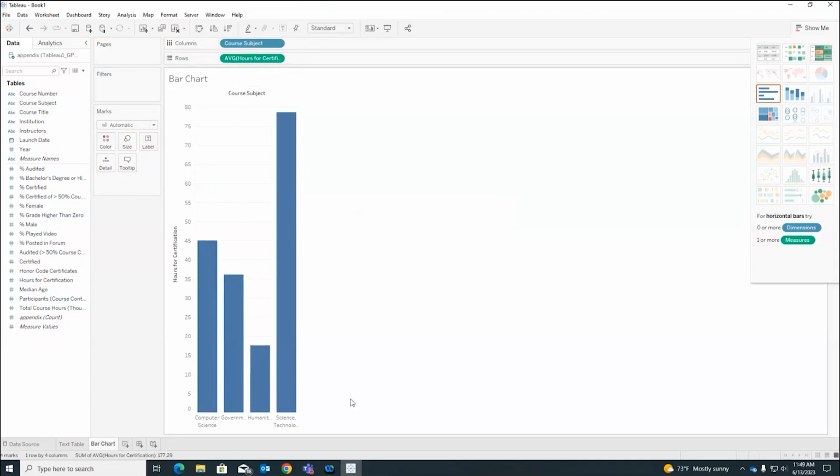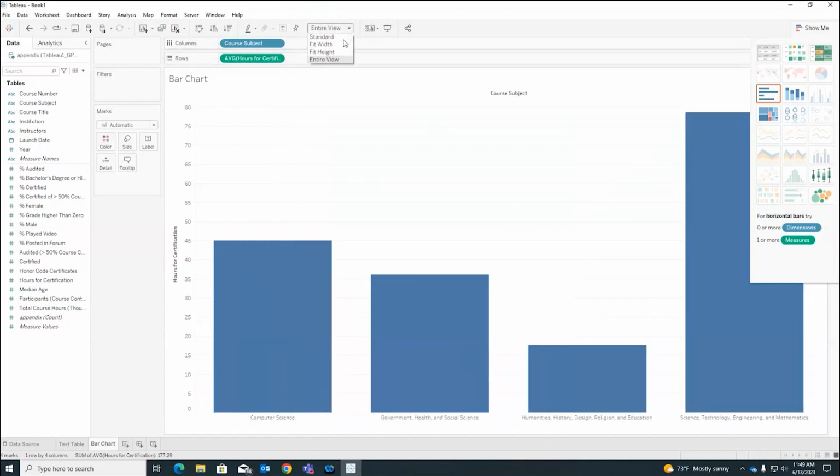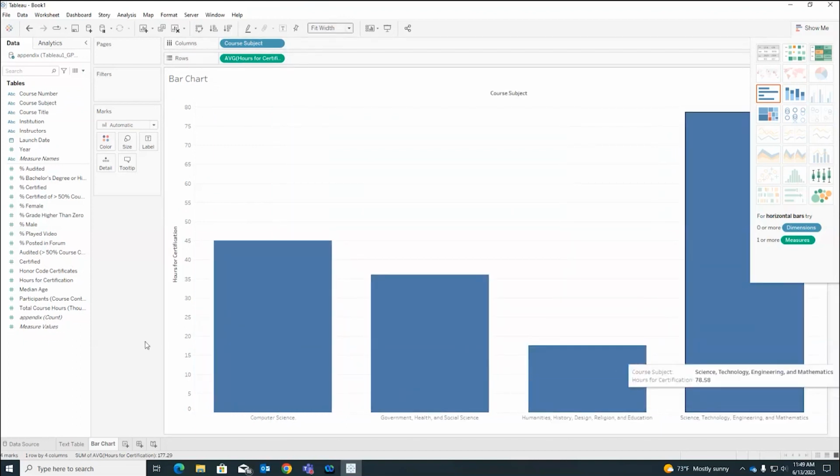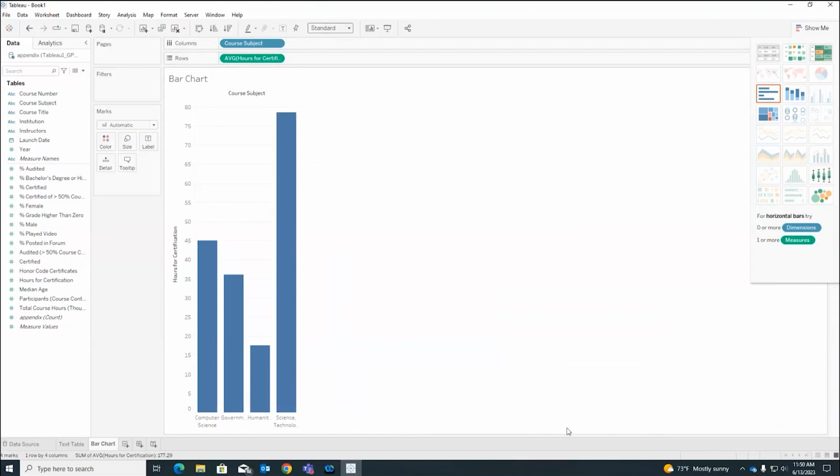So another thing is we don't have a ton of column variables in this, so you can see that it's kind of smushed a little bit to the side. Tableau is doing that automatically. Up at the top where it says standard in the toolbar, you can click the down arrow, and you could make it fit the entire view or the width. I'm not going to do that, but if you wanted to make it the entire view, if it was bothering you that it's kind of smushed to the side, you could do that, but you can't drag it out in the same way that you could in an Adobe program or something like that.